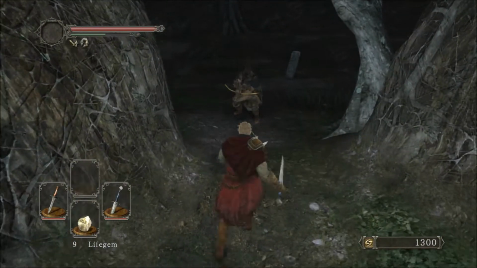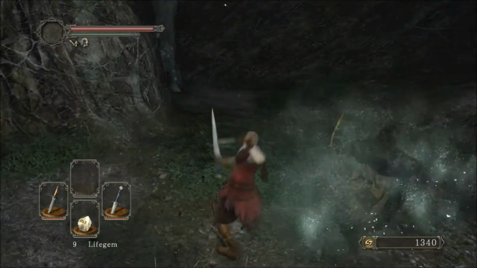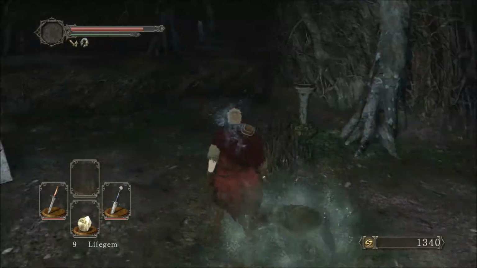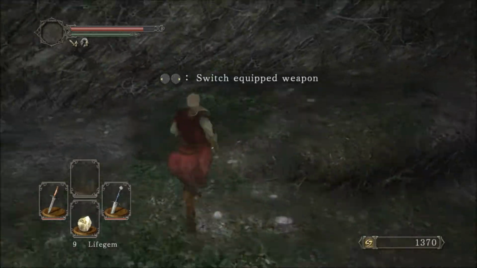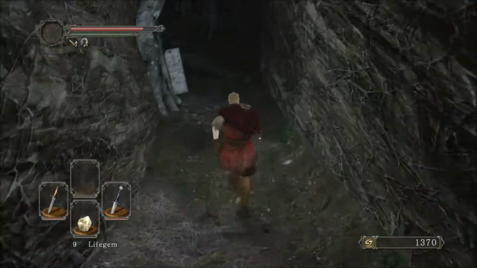I already have 9 life gems, wow. I don't remember that. But yeah, the dagger doesn't have a parry, at least at my level, but I'm just saying that theoretically because it looks like it doesn't have a parry. I'm pretty sure other weapons do. That sucks, the dagger had a parry before.